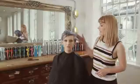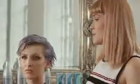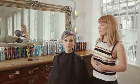So we've now rinsed Amber's colour. I've used the Hydrate Shampoo and Conditioner, which is for slightly dry and damaged hair that's been treated with a chemical process. It helps to replenish all the moisture that was lost in the hair. And yep, we're just going to start drying and styling it up.